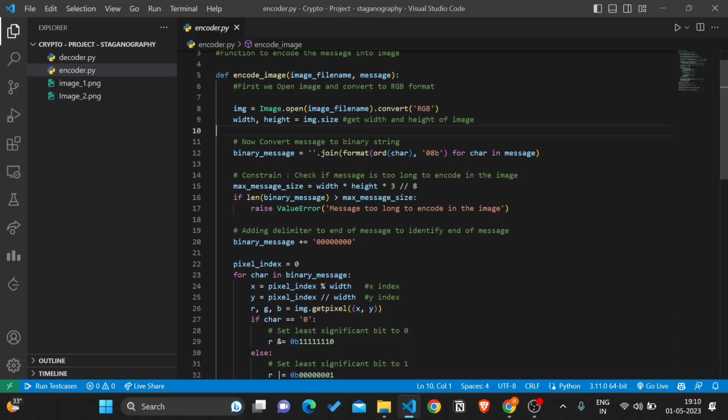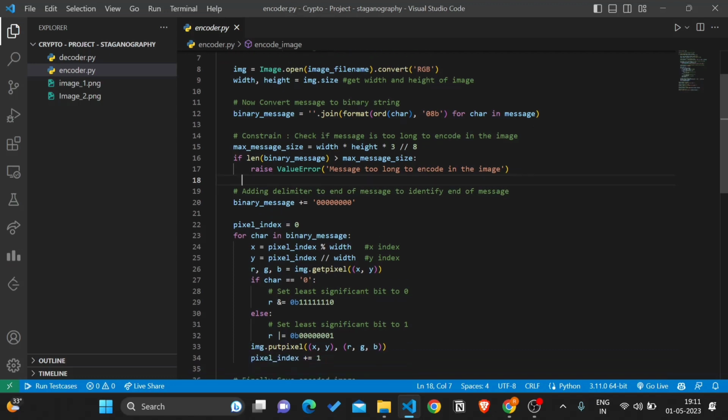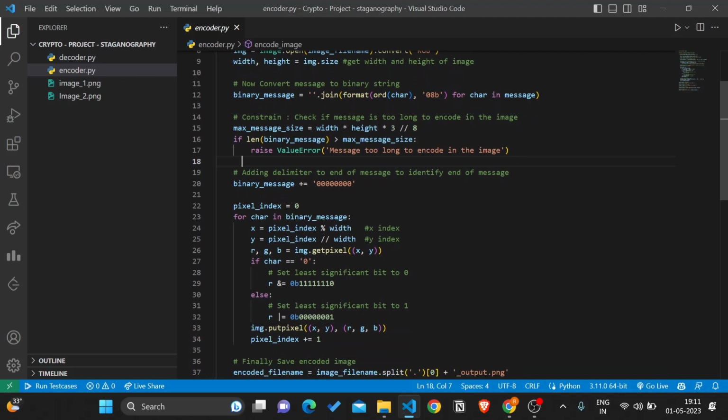Then we check the constraint. If our message is too long for the image, we stop the process and show the user a message that the message is too long to encode in the image. In this case, the user needs to use a larger file than the current file so it can store the secret message. And if our message passes this constraint, we add a delimiter to our message.